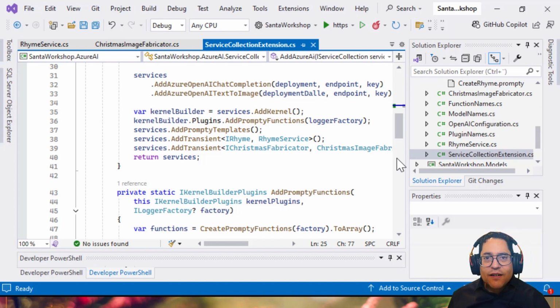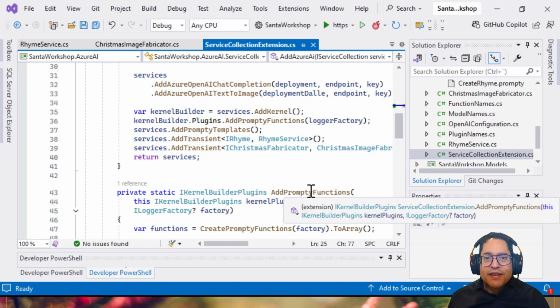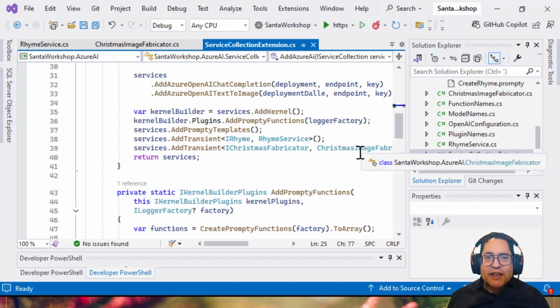Then we create our kernel. We add these prompty functions and the prompty templates, and we are doing some dependency injections so that we can use this rhyme service and this Christmas image fabricator. And that's basically it.